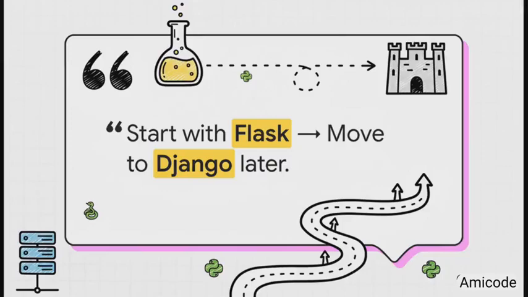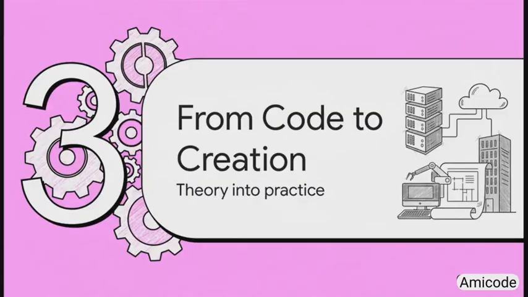So where should you start? The general advice, and it's really solid advice, is to start with Flask. Yep. Learn the ropes, get your hands dirty, and really understand how things are working under the hood. Then, once you've got that down, moving to something bigger like Django is going to feel like a piece of cake.